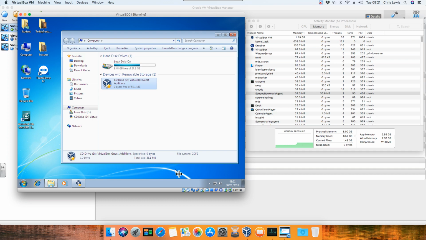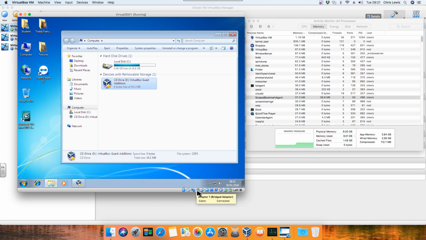These icons at the bottom, by the way, allow you to have extra information about what your current computer, or your virtual computer, is doing. You can see there's network connections, and if there's USB connected. I've actually got a shared folder set up, which means that there's a virtual folder which I can access from my virtual machine that's actually on the physical machine as well, so I can transfer files between the two.